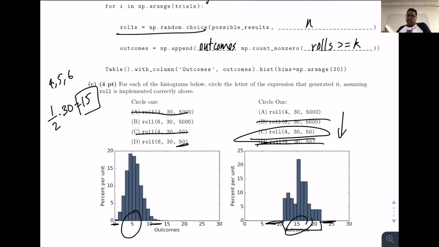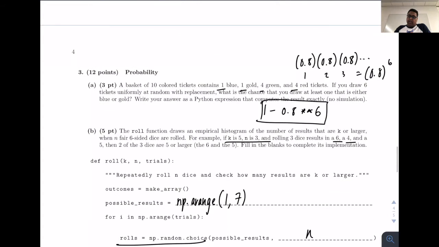whereas here we have values on the tails, right? We have values greater than 11 or 12, and it's very rare that if we're going to roll a die 30 times, we get 11 6s, right? You can calculate the probability on your own, but the chances of that happening are very small, right? So here we have the tail end behavior, which leads us to believe we actually did this experiment several times in order to get those outliers, which would lead us to believe that this answer is B. So the final answer for these questions is B for part C, B for the first graph, and C for the second graph. And that wraps up number 3.